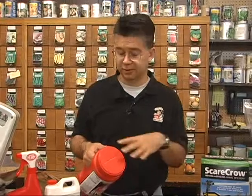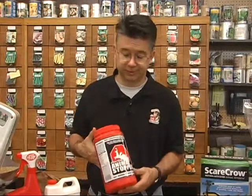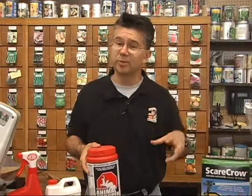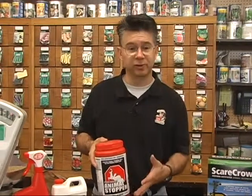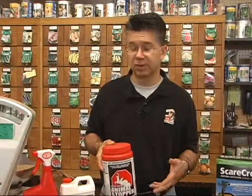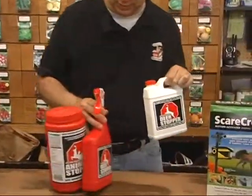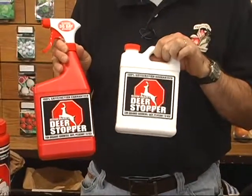Works great for that. This would work really well on the bush beans, but if it's a taller plant, in the 3-4 foot range, or pole beans where the deer like to come in and nibble, it probably might not work very well because it's more on the ground. So this will work very well around some smaller plants, maybe 2-3 feet tall at the most. If you have taller plants, then you'll definitely want to go with the liquid, and it comes in a ready to use form, or it comes in a concentrate, so you can mix up your own.